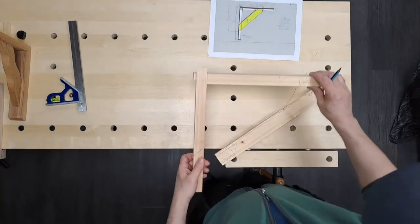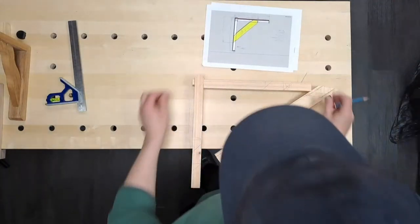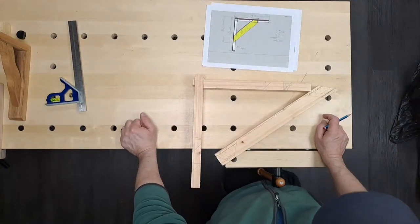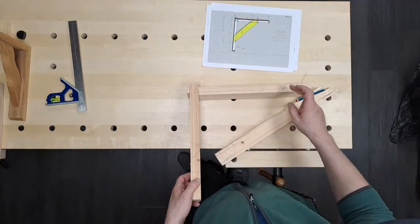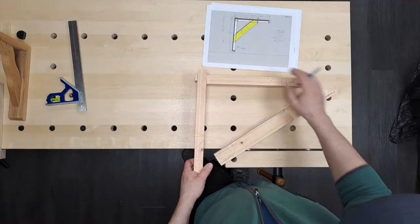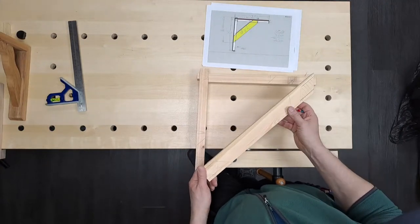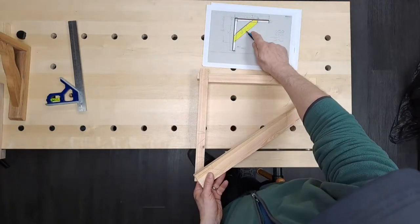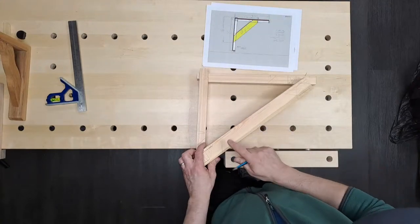But where we were last week was we were working off our working document, a working drawing. Always have this out in front of you. It's a super help. We've got our face on the inside and we've got our edge up here. That's what we want. And we have our bracket looking like that one as well. And now we're going to put this in here. But here's our face side. So I've got to put this the same way. So that's actually my face.